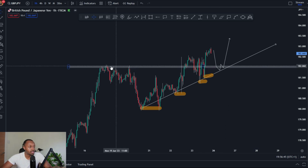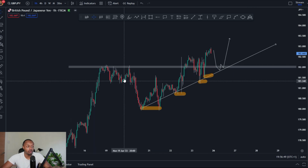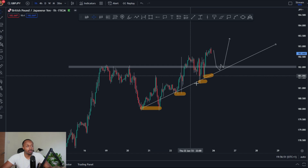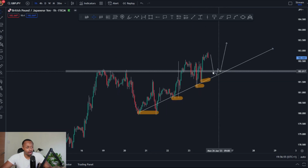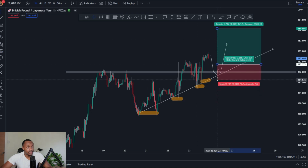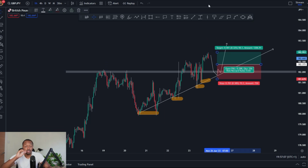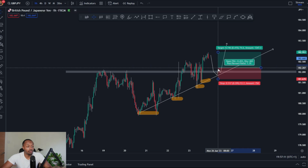And we can also look at a retest of this resistance here at 182 as well. This was proven to be a pretty good level of resistance this week, but now it looks like we've cracked the code and the market's trading above that level. So pullbacks in the low time frames, you probably even want to drop to the 30-minute as well, because an hourly bullish engulfing probably will have you looking at something like this. And if your TP is back at the prior high, at best you might get a 1-to-1, but probably less than that. So the 30-minute time frame could again help with the risk to reward.